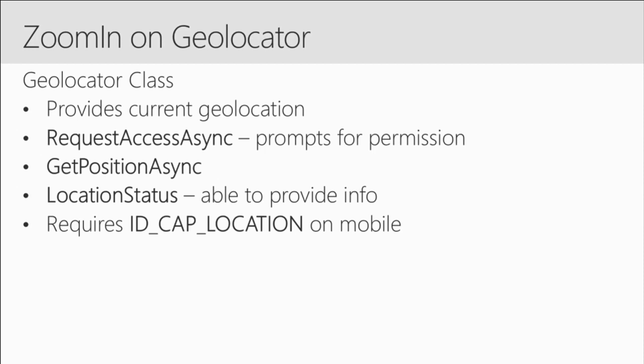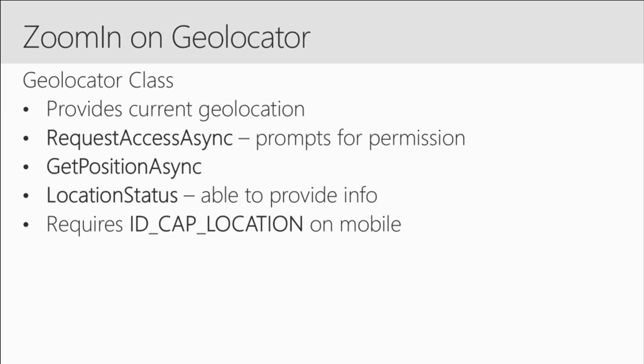I want to talk about geolocator real quick, because geolocator is interesting. There's 2 use cases for geolocator. You can either get my location right now, or subscribe to location updates. First, before you call geolocator, we talked about this pattern before, you want to make sure you have permission to locate items. So you're requesting access, and the user is going to see the dialog: hey, this person wants to use your GPS. Are you okay with that? Yes or no?